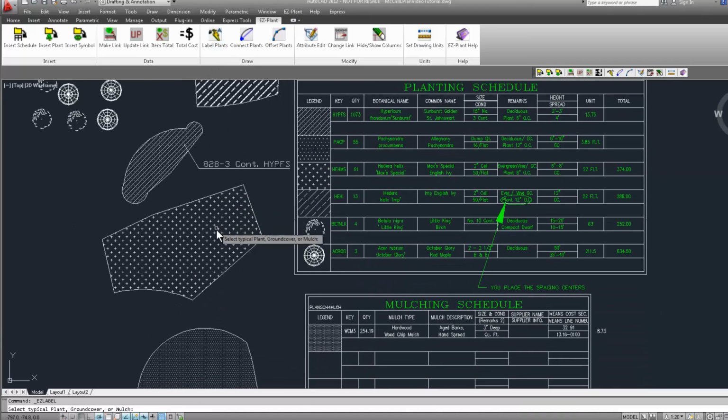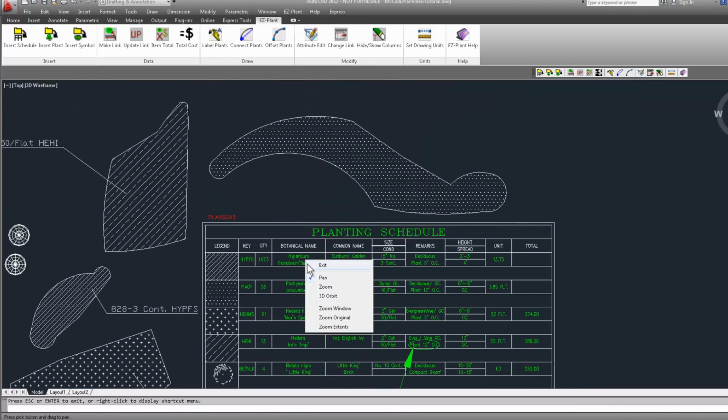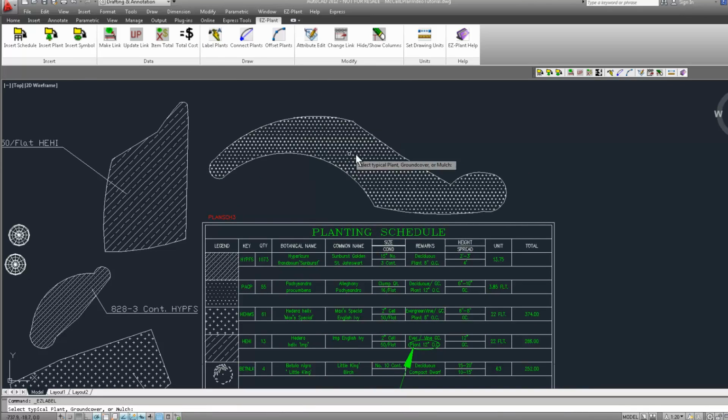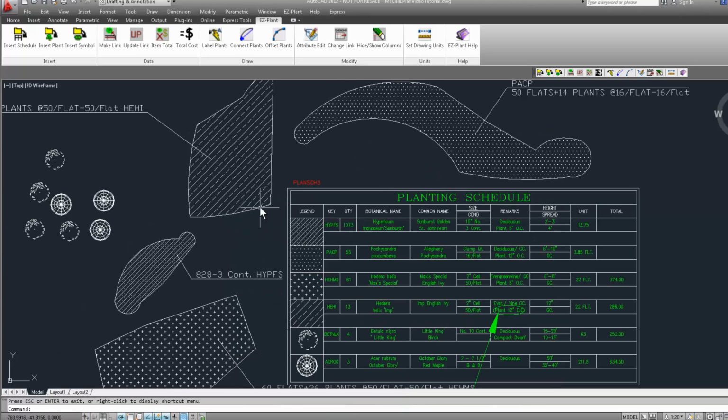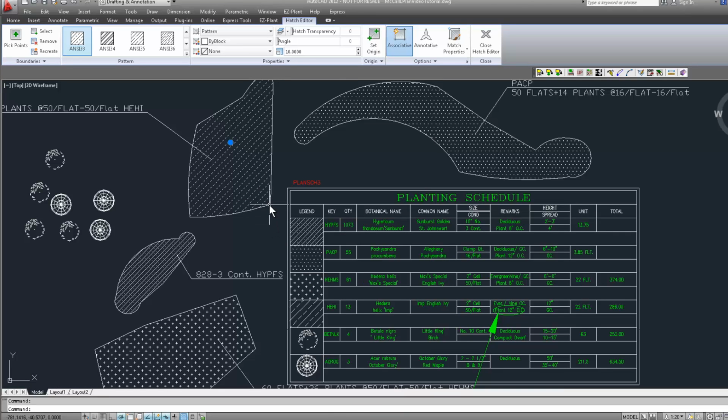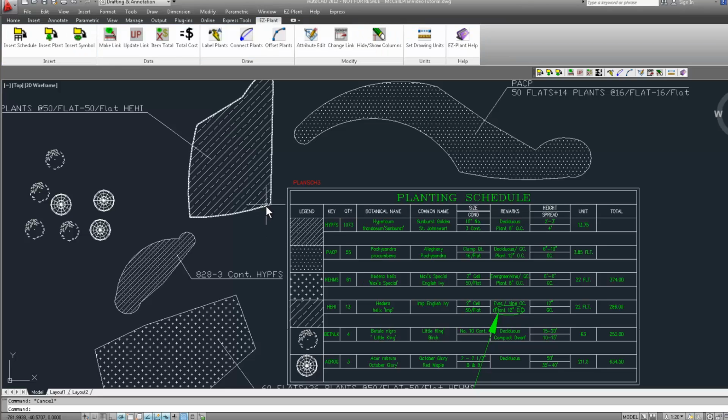After the selection, another option is to pick A for above, B for below, or S for split, meaning the text is labeled above or below the label line, or split with the number of plants above the line and the key name label below the label line. Let's try it.